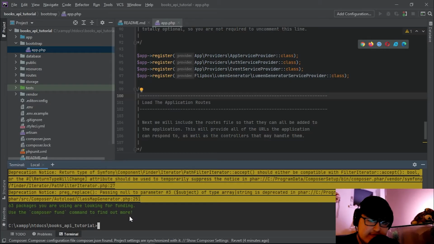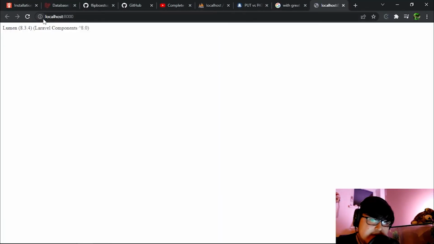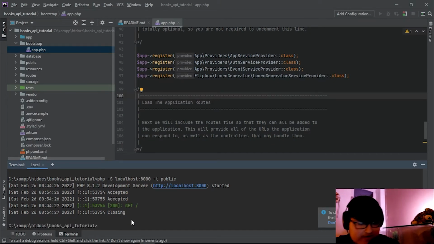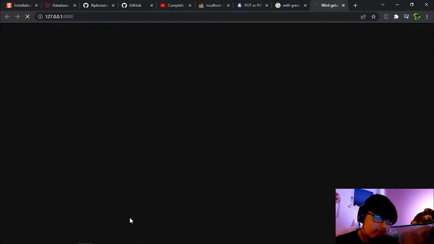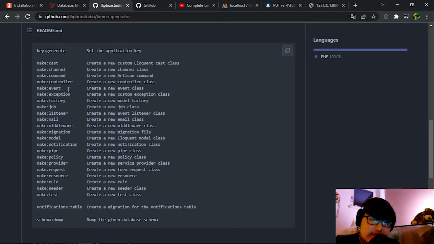If you do not want to install Artisan for some unknown reason, you can use this to easily start up your server, paste it here, hit enter, and your server will be up and running on localhost. But since this is a really cumbersome command and I don't want to memorize it all the time, we can just say php artisan serve. He just serves a website to us. If you're interested in any more commands that php artisan gives you, just look here.